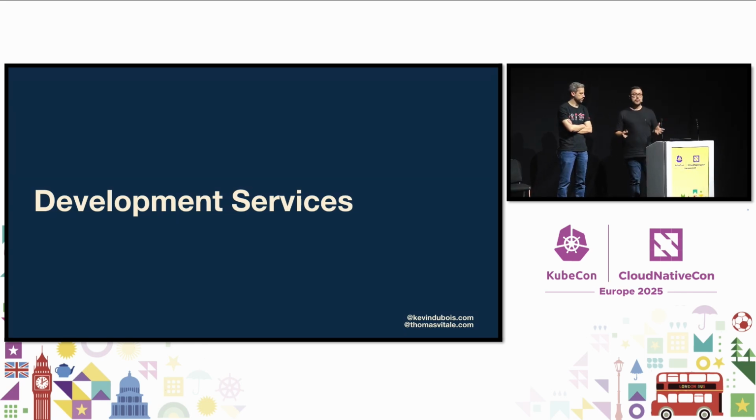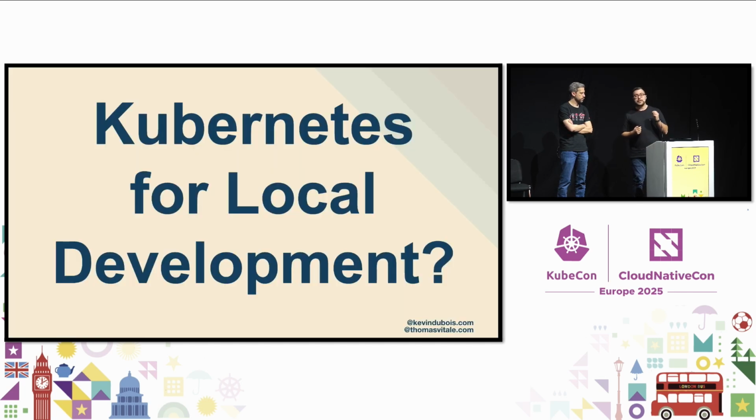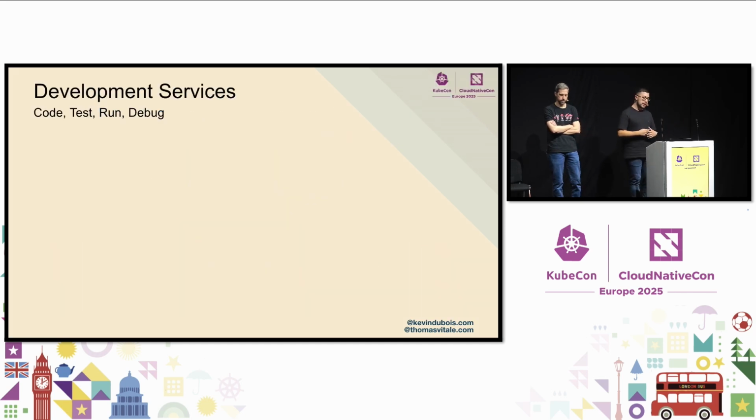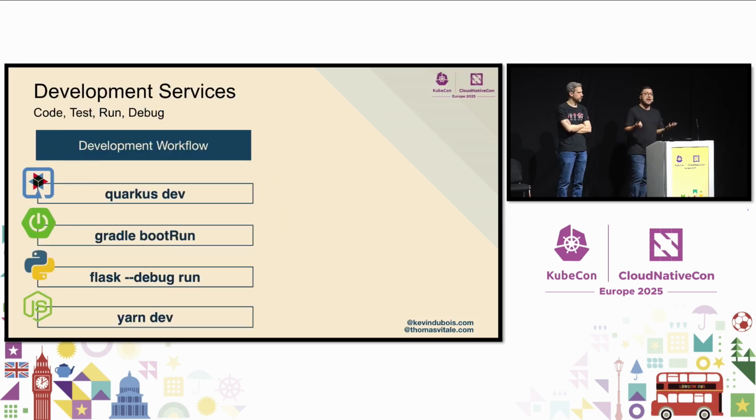We have different options. Of course, one option is going this route, where we have a Kubernetes cluster, either locally or in the cloud, and we hook up our development environment on it. But do we really need Kubernetes for local development? Now, it might seem weird since we're talking about Kubernetes native development without Kubernetes, but let's take a step back. Across different languages, maybe you're using Java, or Python, or Node.js, we've actually been having very good developer experiences for a while.